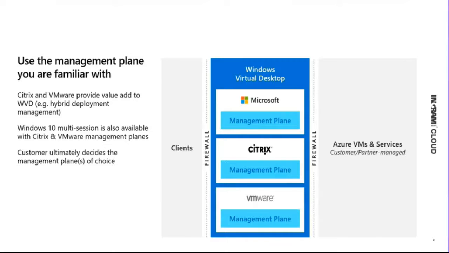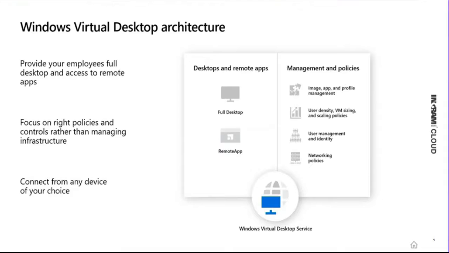With Windows Virtual Desktop, you get access to a full Windows 10 desktop. You can publish applications, whether they are line of business applications or third-party apps, and access them remotely. You focus on what is specific to your organization's deployment, so you set up your policies, virtual machines, network configuration, and users that you want to focus on. You don't need to spend any time worrying about the underlying infrastructure, such as connection brokers or maintaining servers, virtual machines to power the service. Microsoft handles the complexity of running these services in the cloud so you can focus on what your organization needs for your deployment.